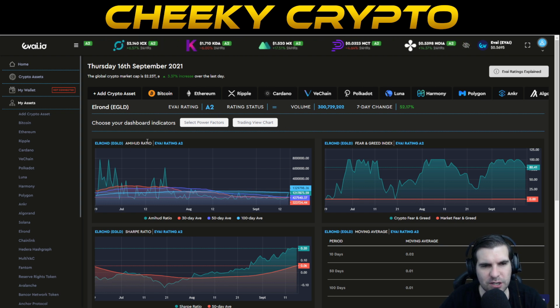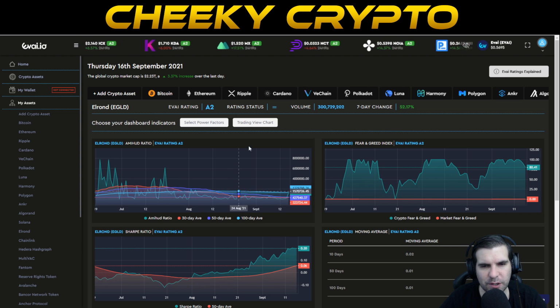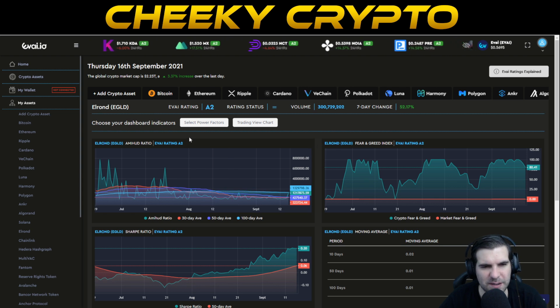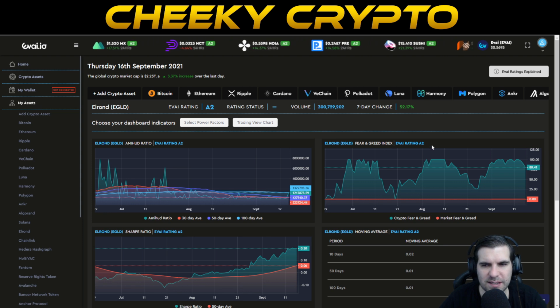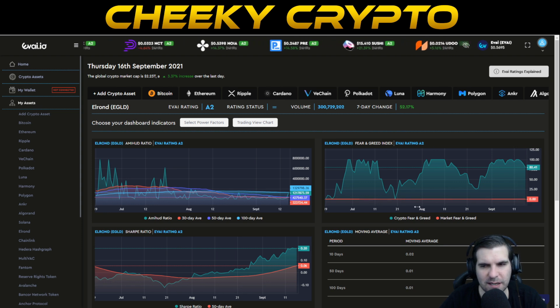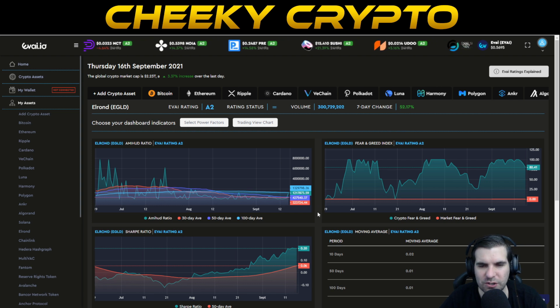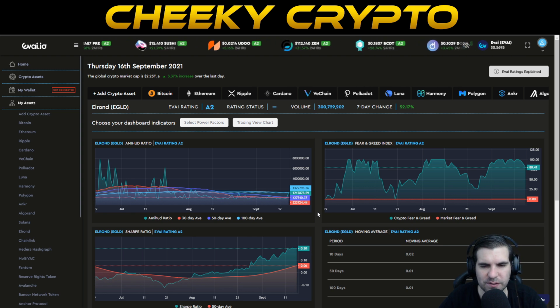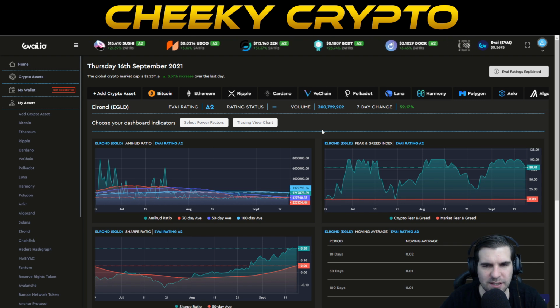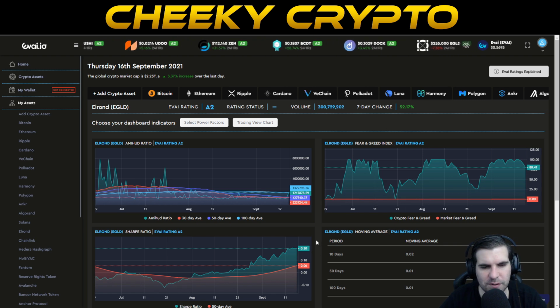We can see the ratio is an A2 rating, so problems with liquidity there aren't any. It's very, very good. No problems to report there. The fear and greed index is A2. So again, it's very greedy. So if you think about what usually happens when things are extremely greedy, you start to see people FOMOing in, chasing the green candles, but you also see experienced traders take some profits on that journey. So again, it's good to see that we are up in the A2 rating for the fear and greed index.